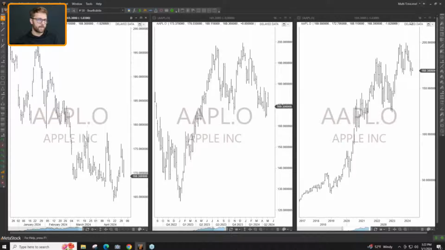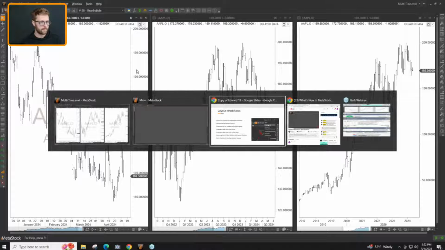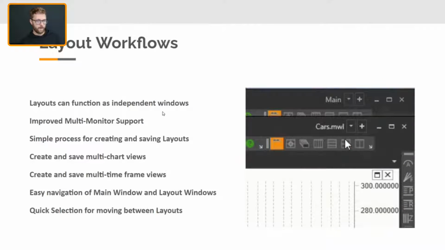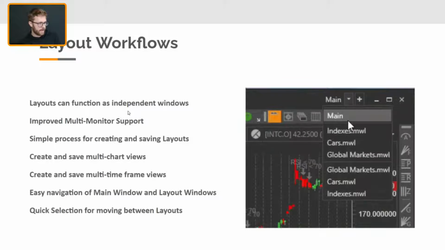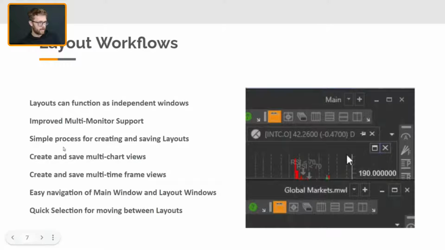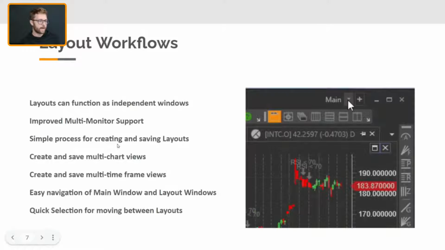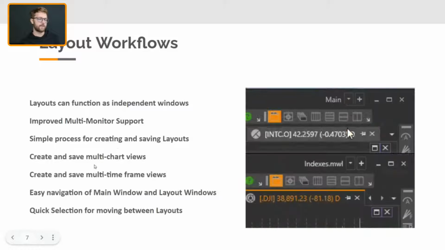But those are the layouts. That's how much better it got. I think if layouts are something that you don't really get into and you're using 19, it's something you should absolutely get comfortable using. So let's see if I got everything that is here. We went over how it's easy to create them, how it's easy to save the layouts.